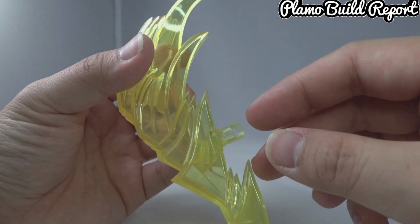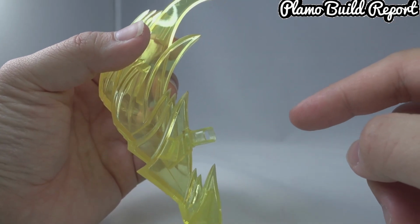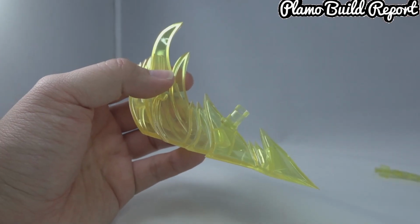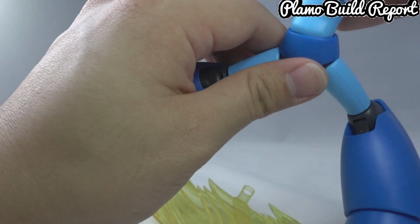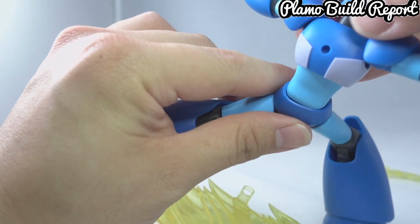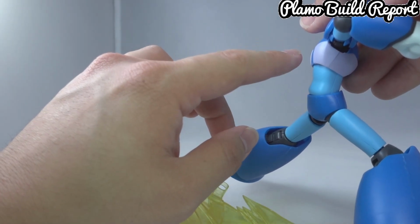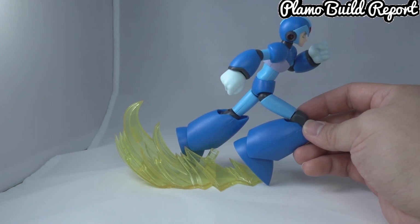What this needs, and that's not included in the kit, is a clear rod that you use to stand your model together. For X, that particular joint will go at the back of his armor. As you can see, that hole right there. So you just have to put the rod on top and attach it to him so he doesn't fall apart. Now, unfortunately, I do not have the rod that is needed for this kit, so I'm just holding it right here. But as you can see, this dash effect part looks amazing. It actually looks like X is dashing through his boots.